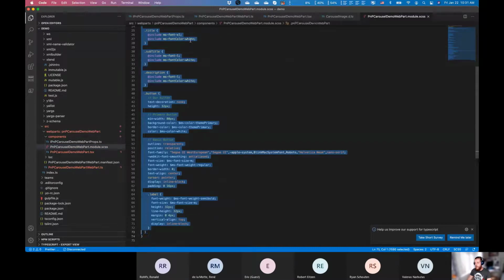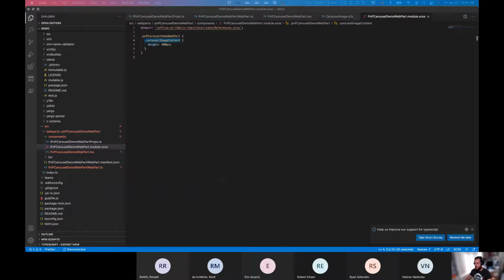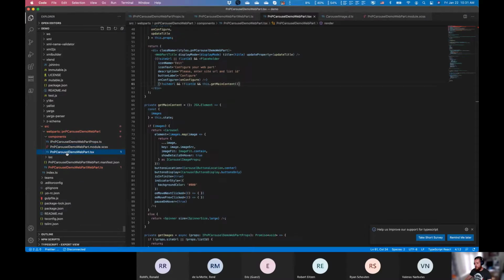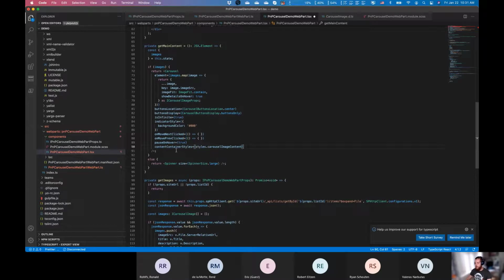because by default, the carousel doesn't know what the height of your web part is. So you should define what the height of the carousel content would be. For these purposes, we can add an additional style, for example, carouselImageContent. And if we go back to our, where is my pointer? Oh, here it is. We can go back to our definition for the carousel, and here we can provide this contentContainerStyles, and this is our class. In that case, the content of our carousel will be 400 pixels.